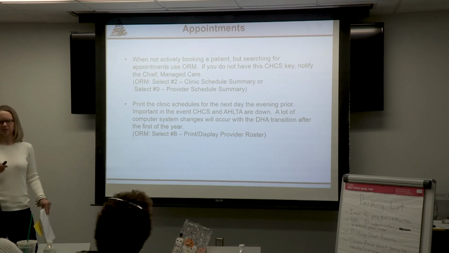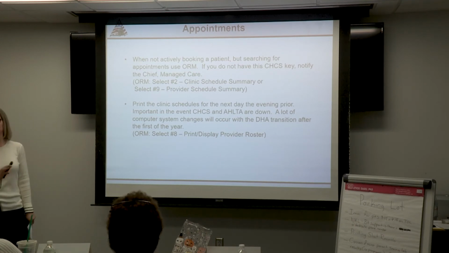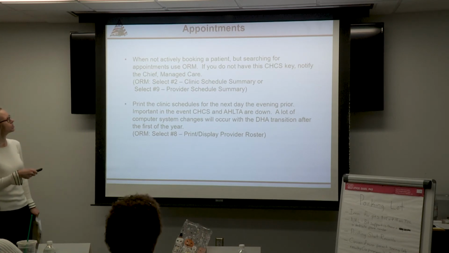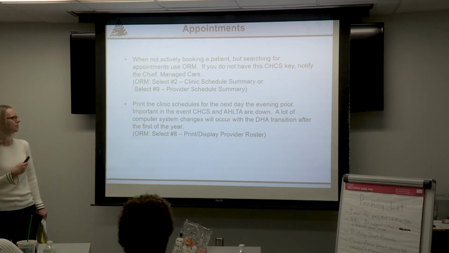Couple other little things. This one we did touch on. I think you also touched on it during clinical systems training. We talked about the ORM, searching for appointments if you're not actively trying to book a patient that way. You can use option 2 under ORM to look at clinic schedule summaries, or number 9 to look at individual provider schedule summaries.